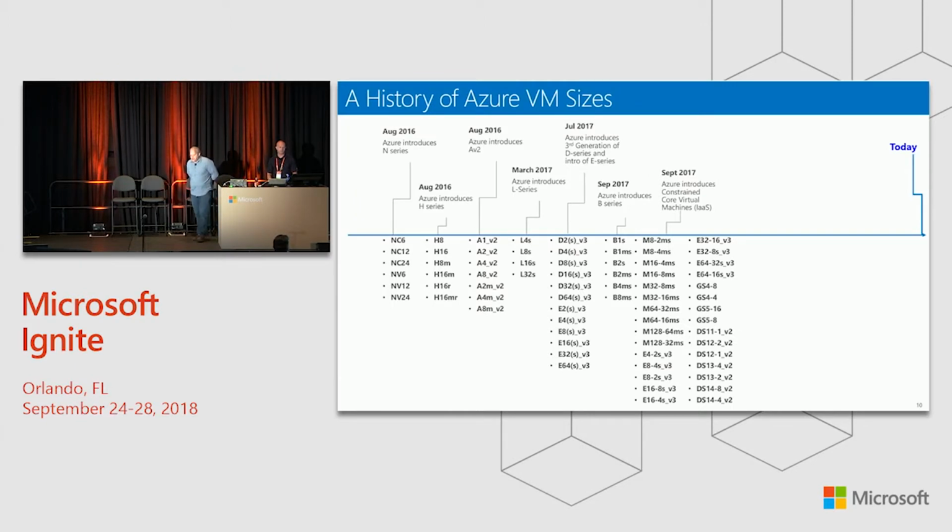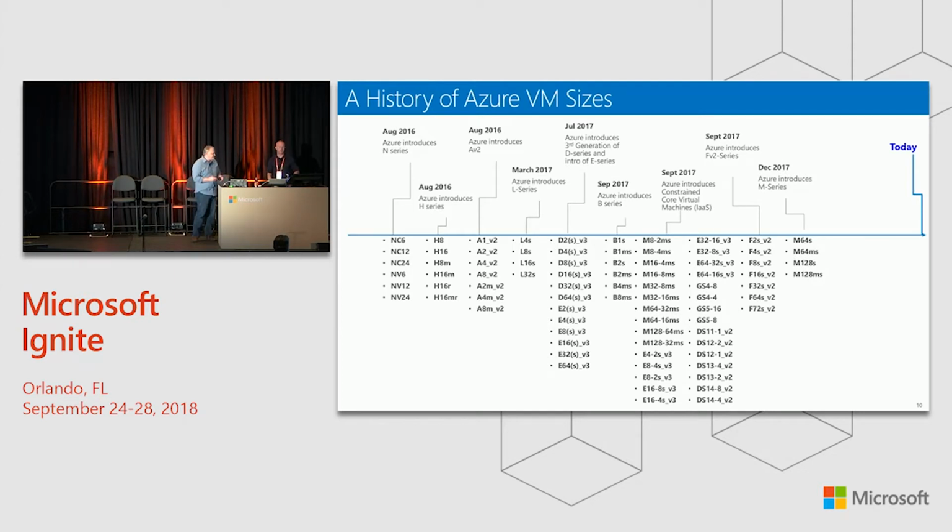We also introduced last year this set of what we call constrained cores, or database optimized sizes, and Joel's going to talk a little bit more about that, so we'll save the details on that one until a little bit later. The F series, FV2, is the next generation of F. This is our first size that was available on the Intel Skylake processor, so using the AVX512 instruction sets, focusing on those compute-intensive workloads. At that point it was also the largest size available, going up to 72 vCPUs.